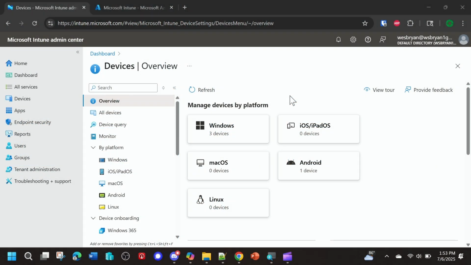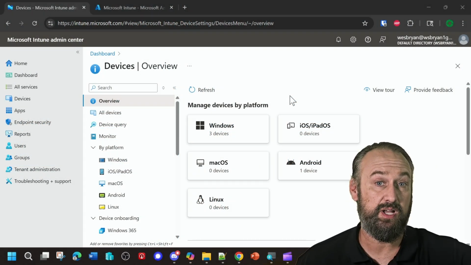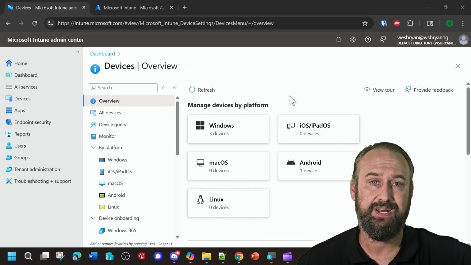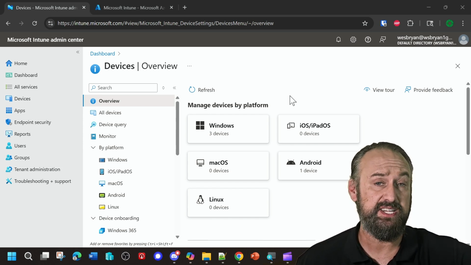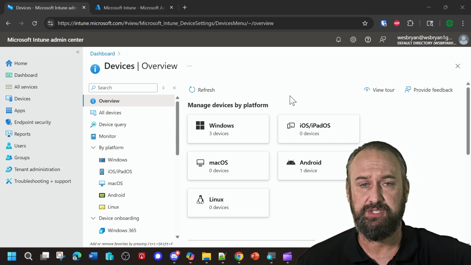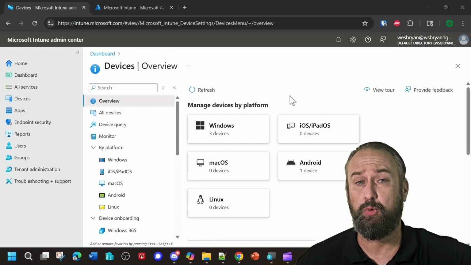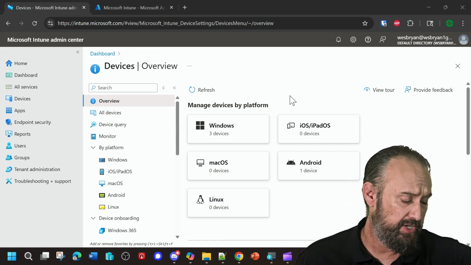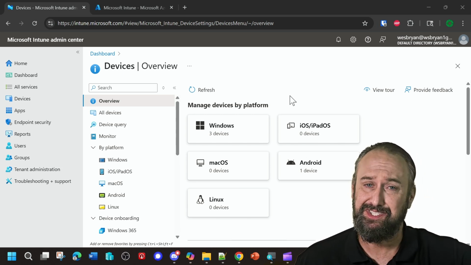Everyone, here we are on my Windows desktop, and we're going to go ahead and get Android Device Enterprise set up, and specifically enrollment for your corporate owned fully managed devices. So let me go ahead and get my ugly mug out of here, and let's dive in.